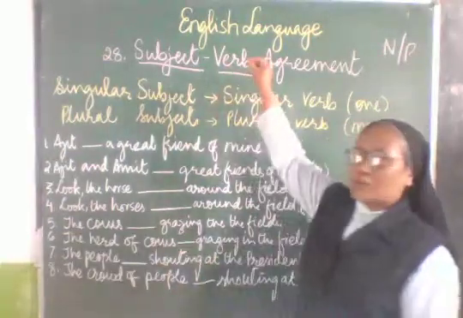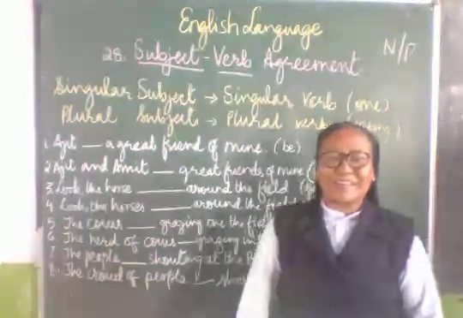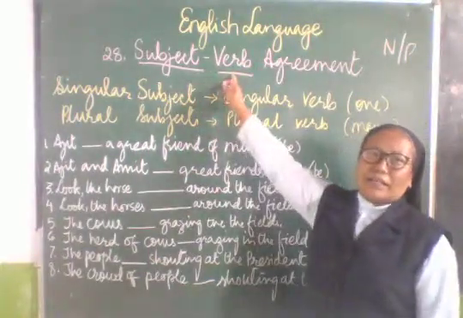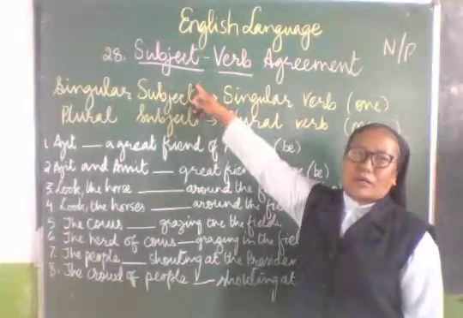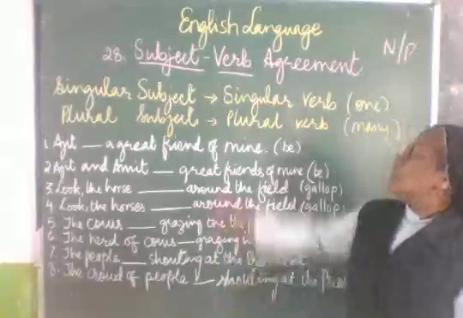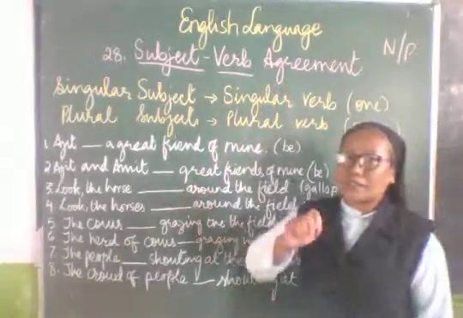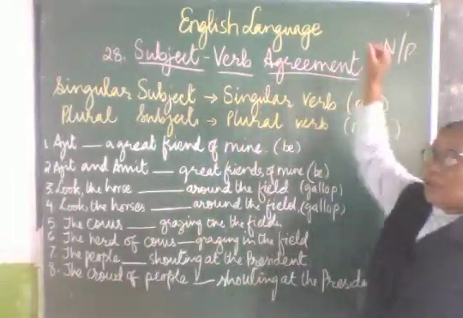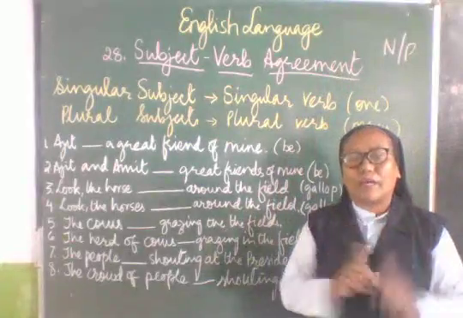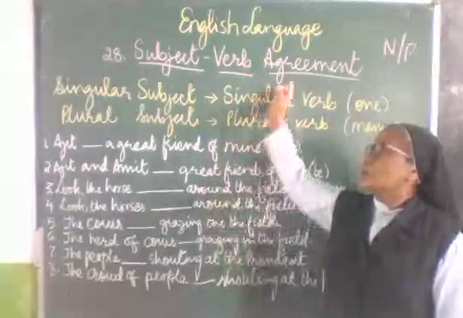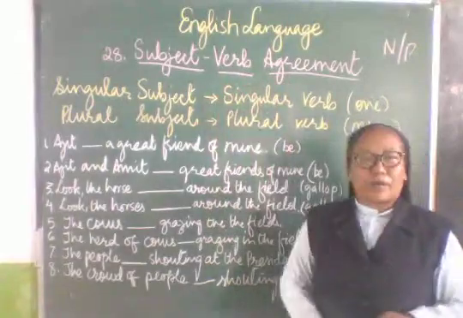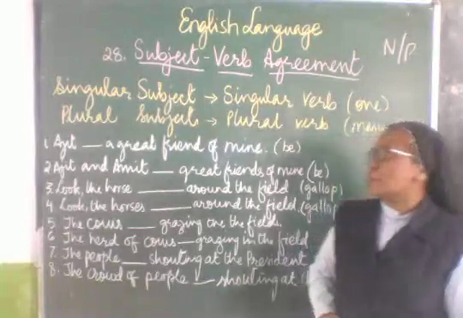And a verb, as you know, is an action word. So the doer and the action. Subject is the doer, and verb is the action. Now, what we are going to do today in this chapter is see the agreement: how to make them agree, how to match subject and verb. So this is what we are going to see today.